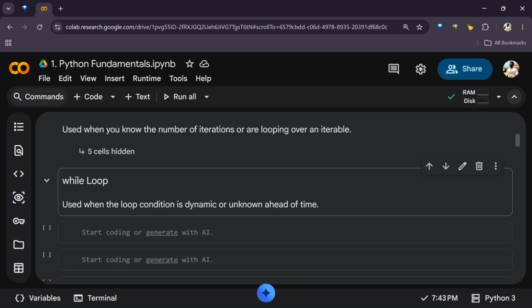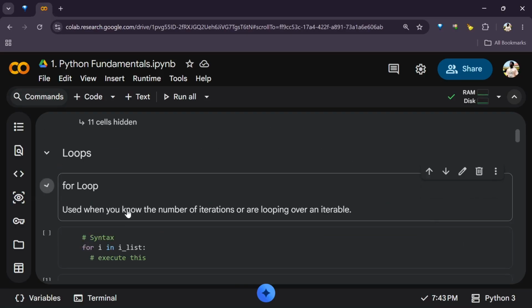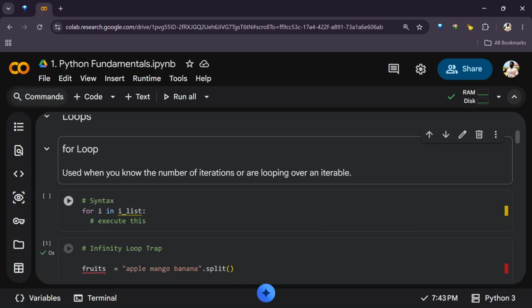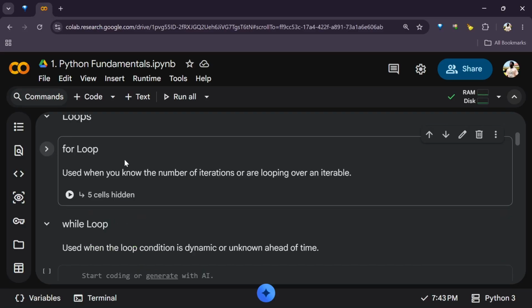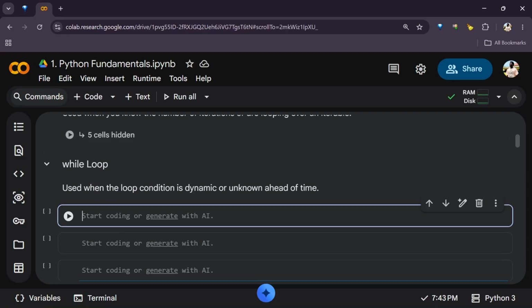For example, I don't know how long something has to take place, but all I know is that once this thing is done, then stop my loop. In a for loop, we can tell, for this list, how many items do we have? 3 times. So this loop will run 3 times. But for a while loop, we can't ascertain that.